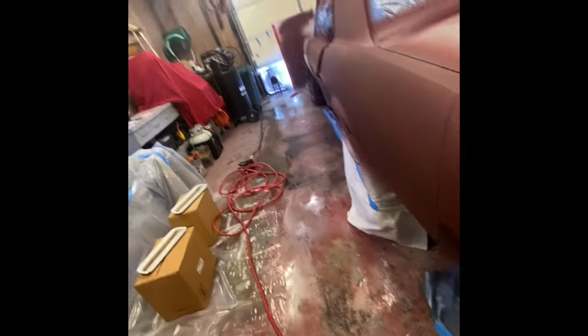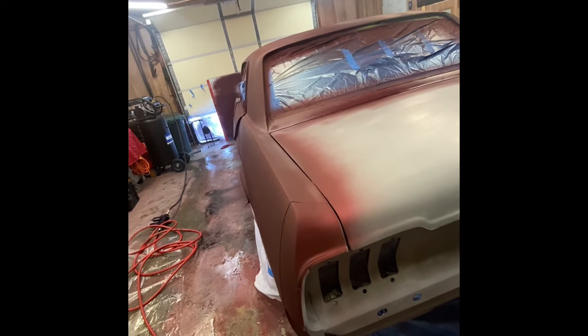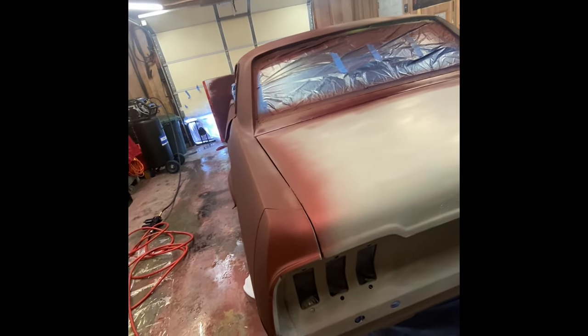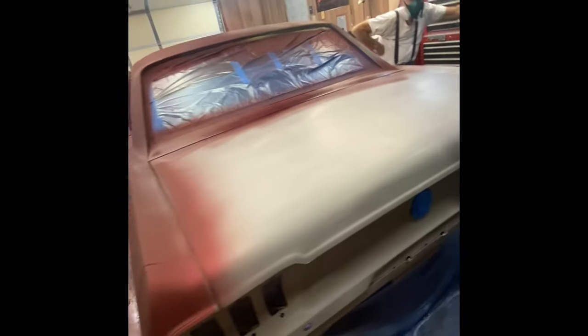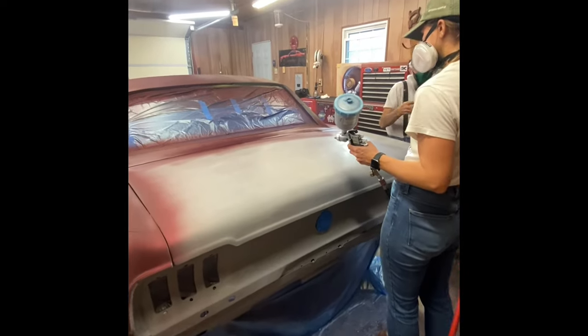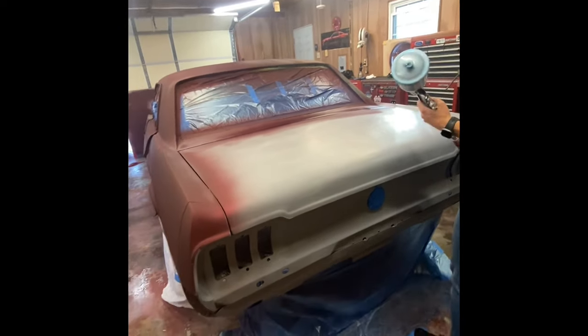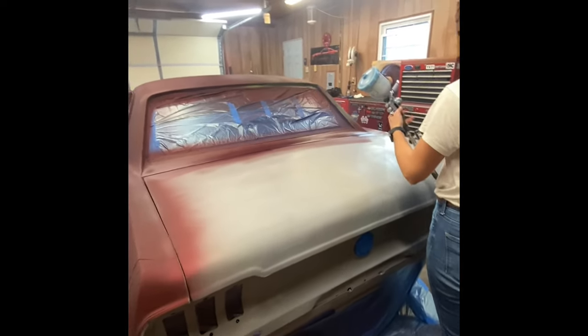All right, then hold on. You don't want this to drag on the car. So let me pull this out of the way, and then you can put it over your shoulder. Well, you can put it over the other way. All right, whatever, you got it. I'm going to stand right here too. All right, go for it. Yeah, that's fine.